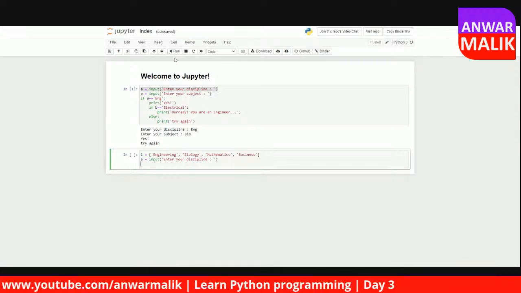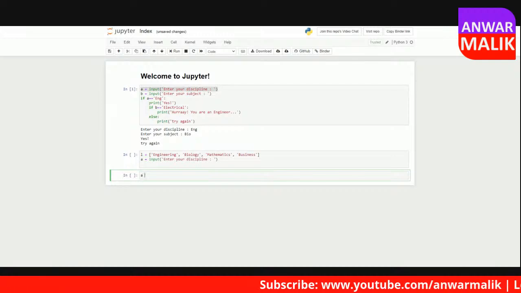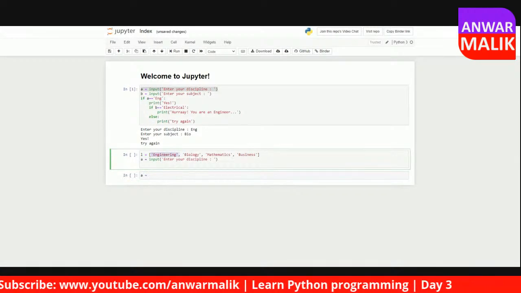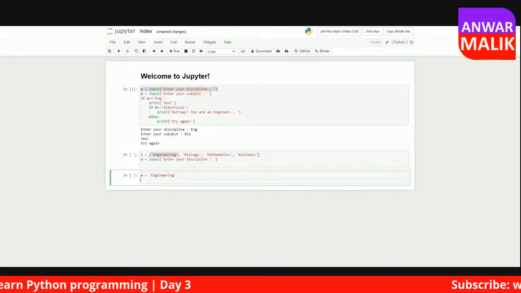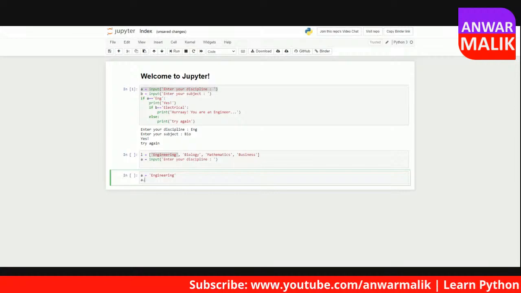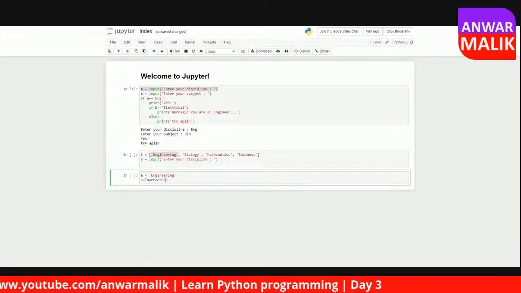So one thing that I want to show you is this one. Let's say I have a string. What you can do here is you can use a property of this string, and you can convert it to lowercase.